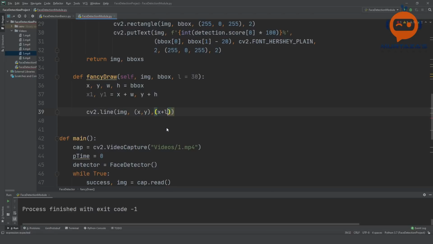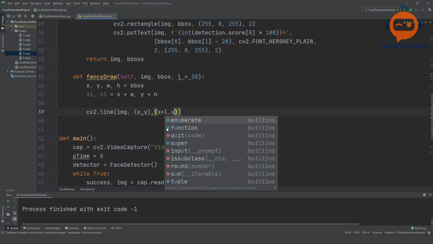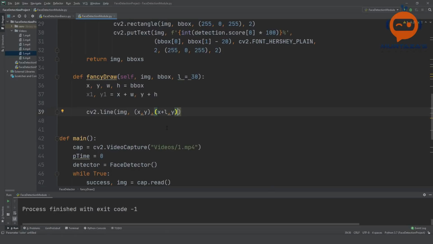We will write here length, and then we are going to give in the value of y. So y will stay the same. So then we will give it a color. The color will be the same as the rectangle. So we will write here 255, 0, 255. And here we have to write the thickness. So let's write here that this is the thickness is equals to, let's say, 10.